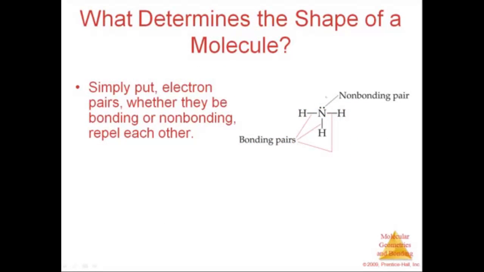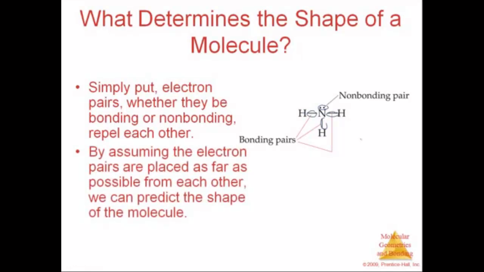Okay, so what determines the shape of a molecule? Well, if you remember from last year, what we said was that electrons here and electrons here are going to repel each other, and electrons here and electrons here. Because they're all negative, they're going to repel other pairs, and they're going to be spaced as far apart as possible. Okay? So whether they are bonding, as in the case of the NH, or they're a lone pair, they are going to repel each other, and therefore space themselves as far apart as possible. And this will allow us to predict the shape.